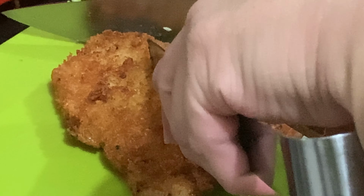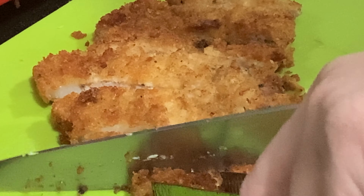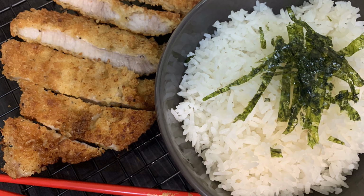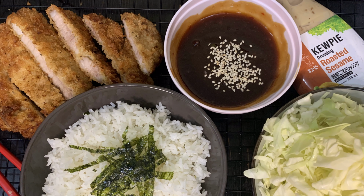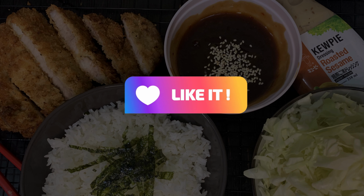Before serving, don't forget to slice your tonkatsu. That crunch is just lovely. Serve your tonkatsu with the sauce, rice, the cabbage salad, and if you know how to make miso soup, that would completely reenact your Saboten experience. This is your perfectly splendid pork tonkatsu.